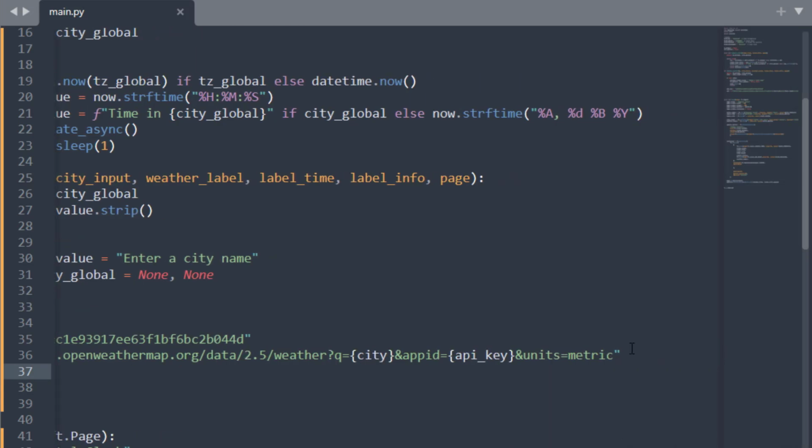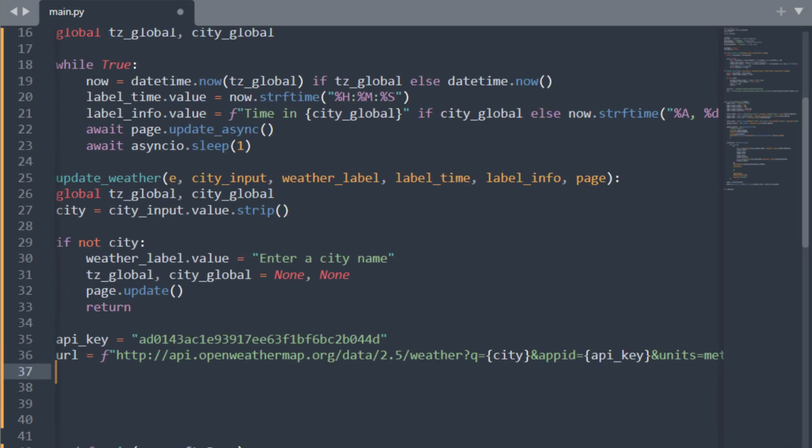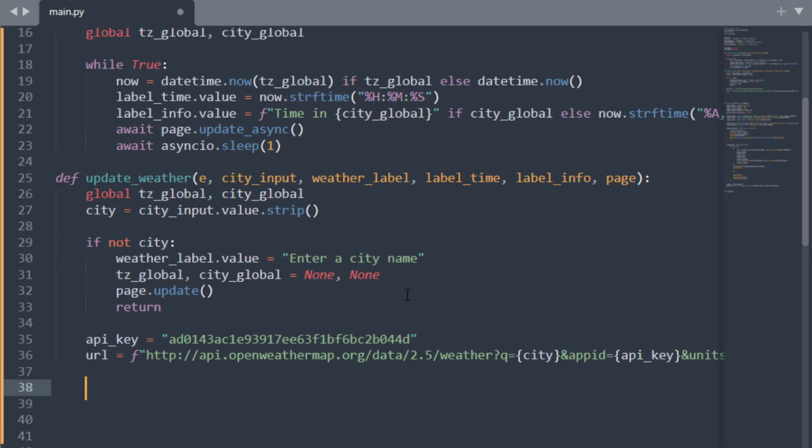Then after this, give a little space, and now what we have to do is something like this.